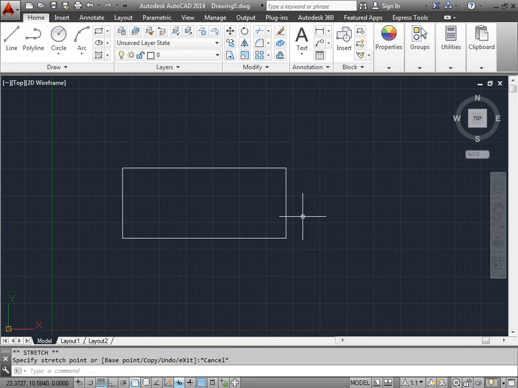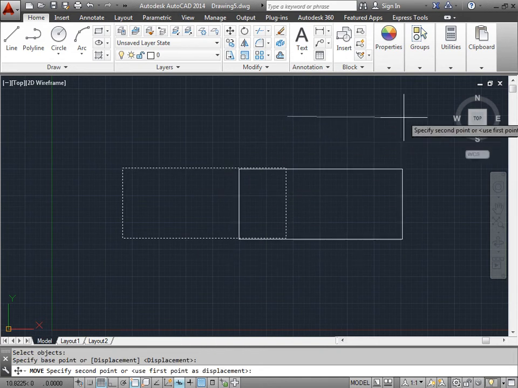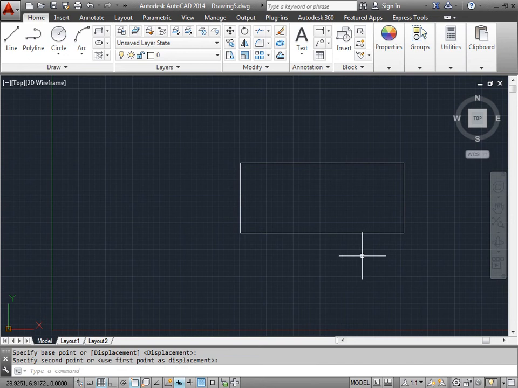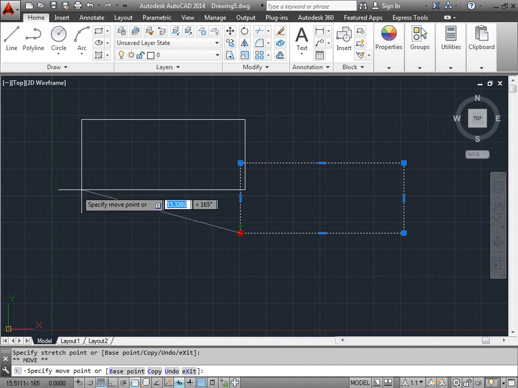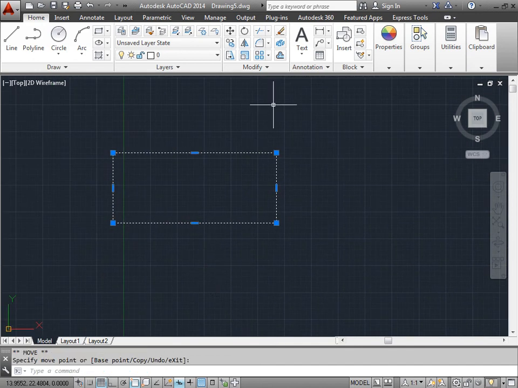So if you ever want to move something easily, I could always select the move, select the object, press the space bar, specify a point, move the rectangle. Or I can select the object, select the grip, press space, and now I'm already moving it. So as you can see, using the grips to modify can sometimes be a lot faster than selecting objects, selecting the modify commands, or starting with the modify commands themselves and then selecting the objects.